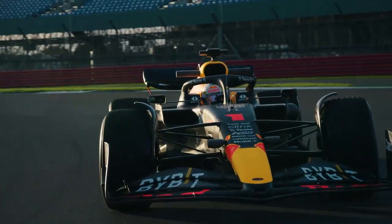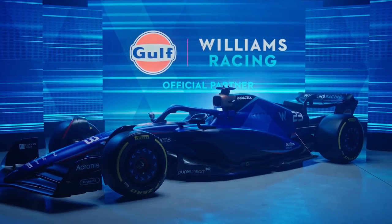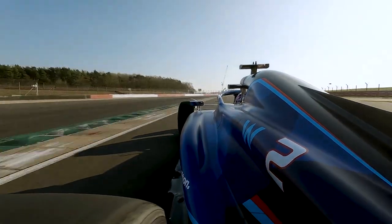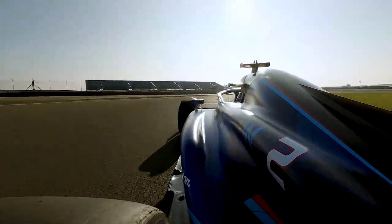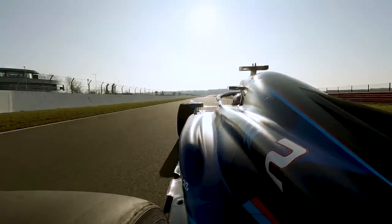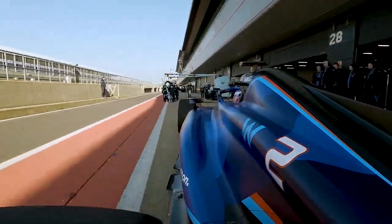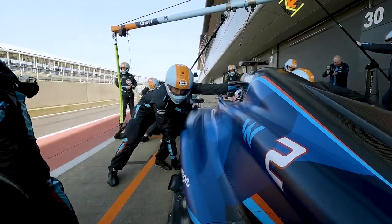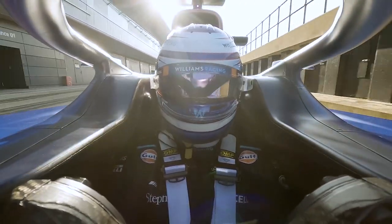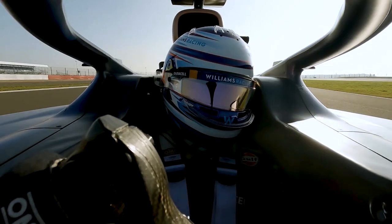The man on pole position may not have been a huge surprise given how brilliant Max Verstappen has been all year, but one team that has surprised me pretty much all weekend is Williams. In my practice data analysis video I mentioned that I was surprised Williams were performing as strongly as they were, given the circuit is not typically one that would suit their car as it is a high downforce circuit. I was worried they may struggle if qualifying was wet, but if anything Williams were stronger in the wet conditions. We genuinely could have seen Alex Albon challenging for pole position. Even so, both Albon and Logan Sargent had an excellent day — Albon lines up fourth on the grid and Sargent is tenth. Logan will be disappointed to have hit the wall, because it was possible both Williams could have been in the top six.